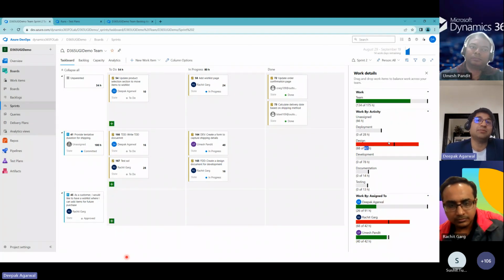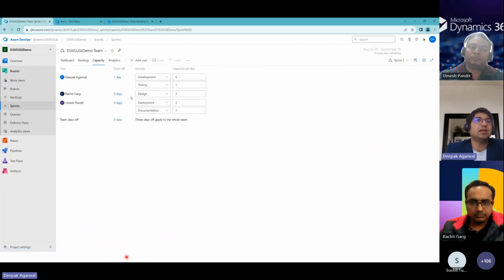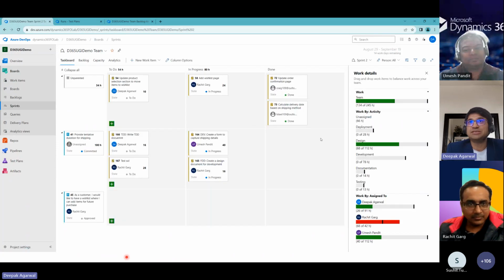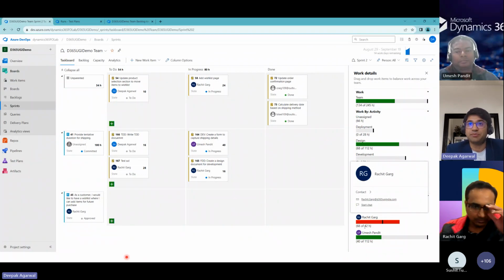Now, how can a project manager use this? In two ways. Either add another user. So let's say I'll add Umesh as well for designing. I'll say Umesh is also working in design and he will spend the remaining 5 hours. I'm not giving you time for lunch here, but let's say the entire 8 hours of Umesh is consumed here. If I now go back to the task board, you see design is in green, but this is still in red. Why? Because this work item is still assigned to Rachit, which is out of his capacity here.